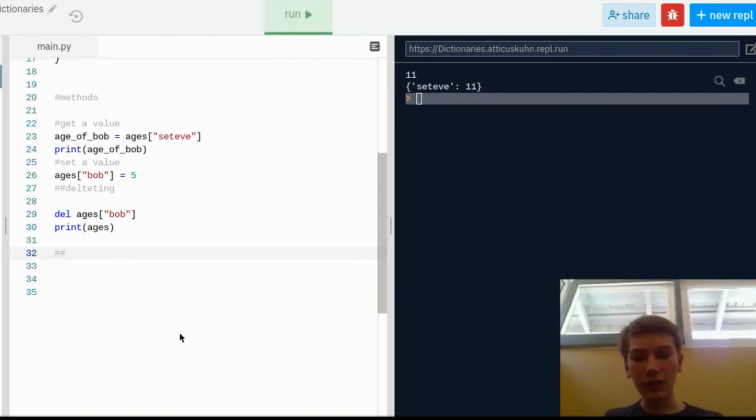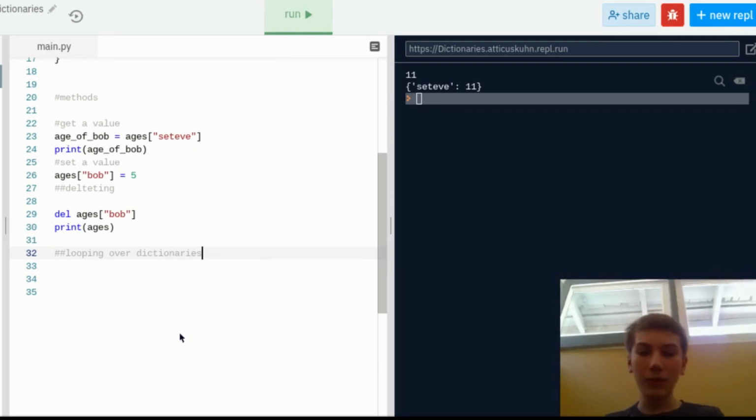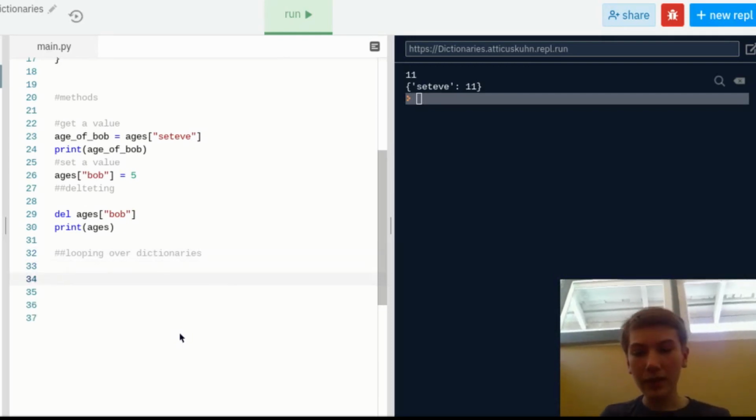Okay, now let's go over looping over dictionaries. So I said before that dictionaries don't have an order. So how would you loop over them? Well, the first method is a for loop.